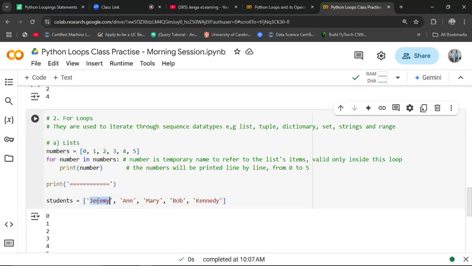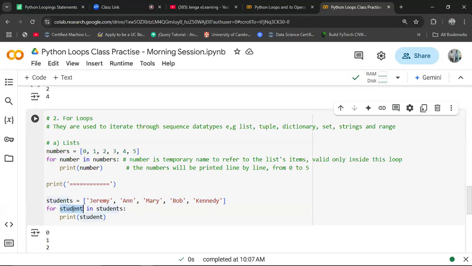So Jeremy is at index 0, Anne index 1, Mary index 2, Bob index 3, and then Kennedy we have at index 4.